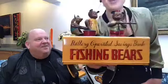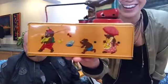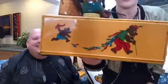Next we're going to move back over here to lot 341. It's the Fishing Bears, and this is a fun one. Obviously it's great for fishermen, but on the back it has some script: let's enjoy fishing with Bear's family and save a million, which we all know everyone wants to do. Save $1 million. You think I could fit $1 million in that bank? I think it might be a little tight. Well, you could fit it if you had it on your phone.